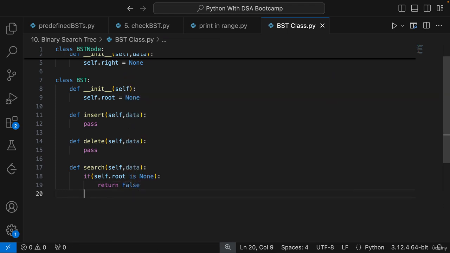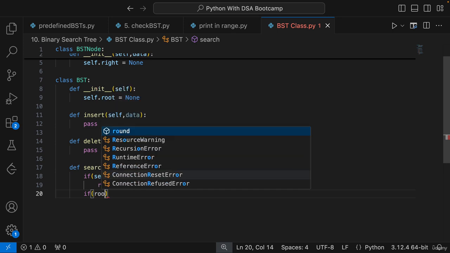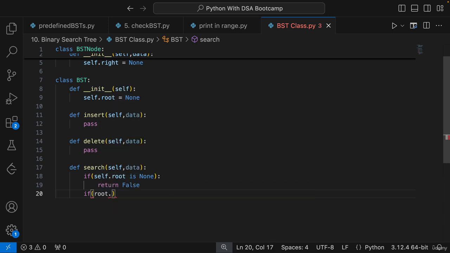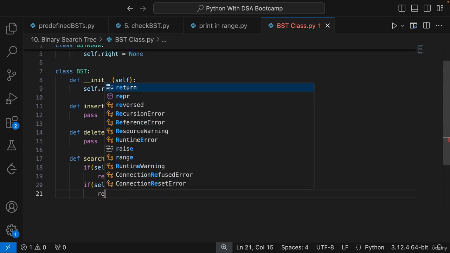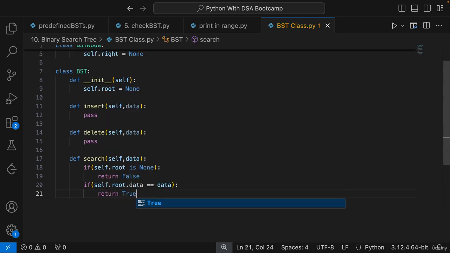If self dot root dot data equals data, I hope till now we have this habit that we know this data is different. It is present inside my root, and this data is different, right? If this is the case, we will return true.